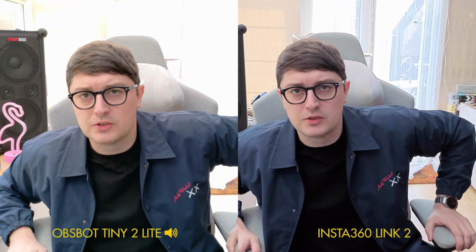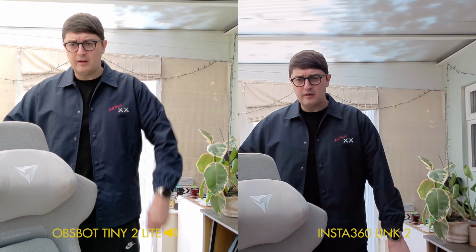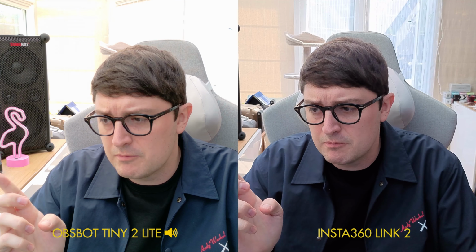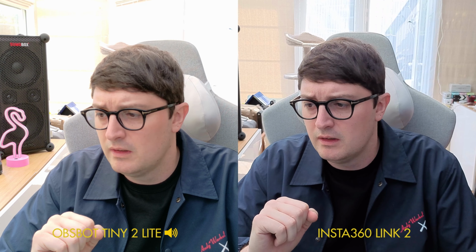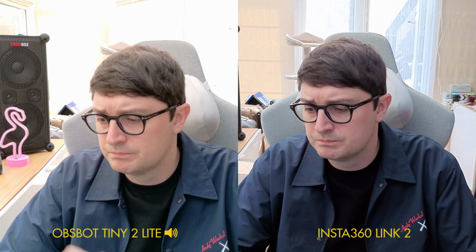But maybe if I stand up, let's get tracking turned on. I've turned off gesture controls because they were both going mad with me holding my hands up all the time. No, I don't think either are doing an amazing job there. So yeah, better dynamic range on the Insta360 for sure. Neither are exceptional. Both are better than your average webcam.